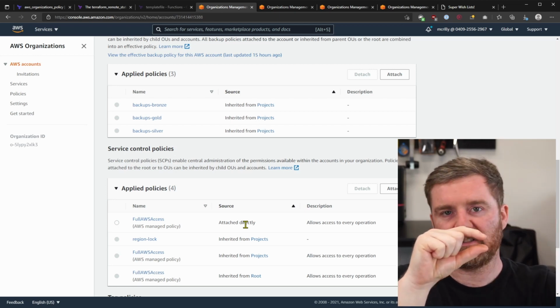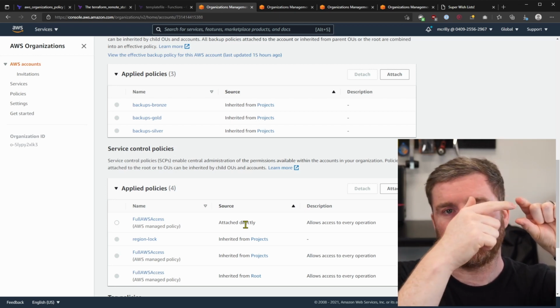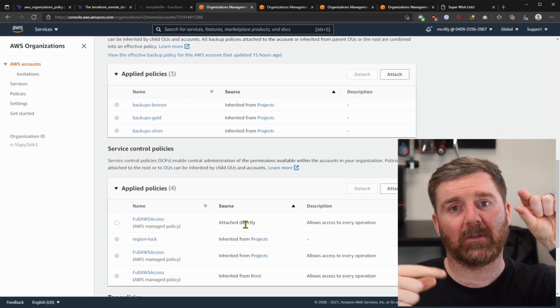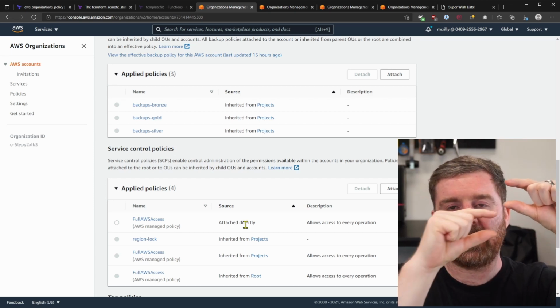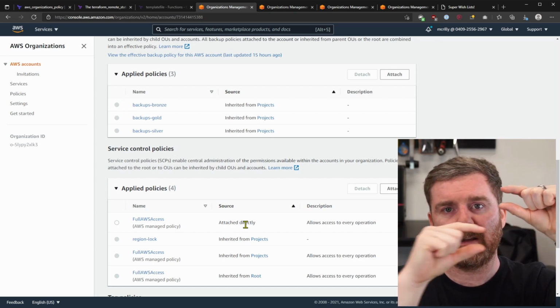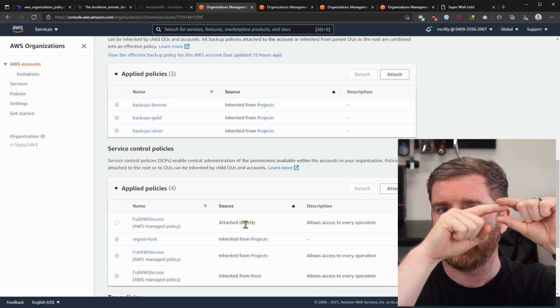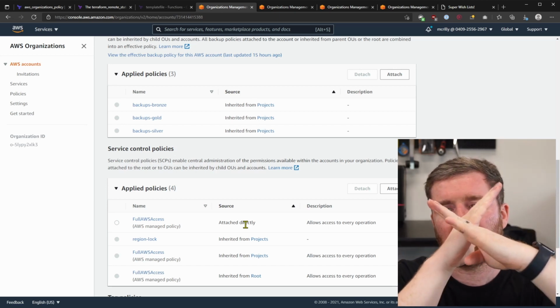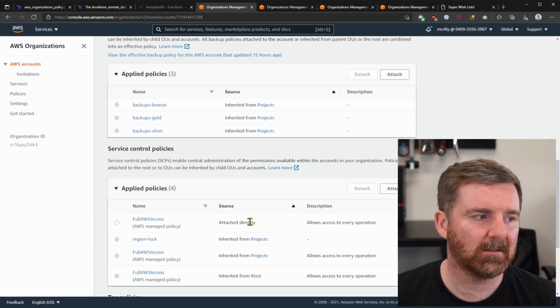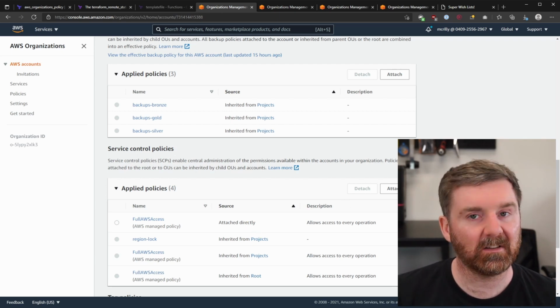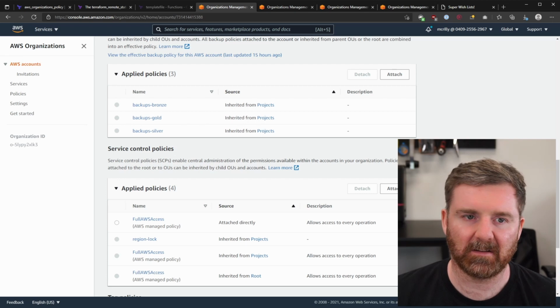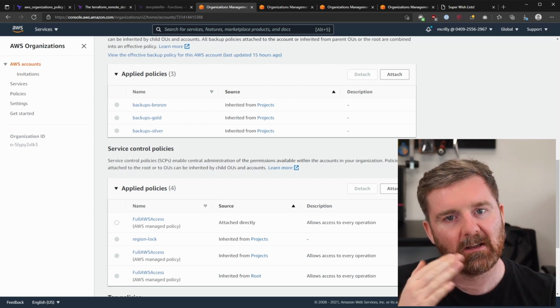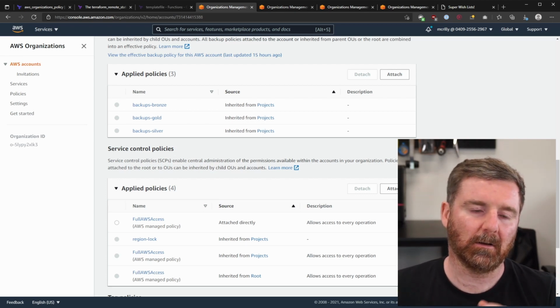If you have an SCP policy at the top that allows something, and you attach it to the account and it allows something, if you don't also attach it to this OU here called projects, it's denied. So it basically works its way down a tree, and if it doesn't get encountered here, you get denied. So it can be complicated doing SCP policies, and it's very hard to structure them in a way that's very flexible and sort of works for most setups. So you're sort of locked in a little bit.